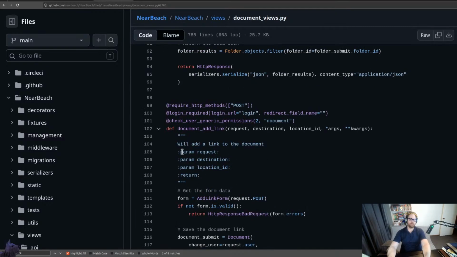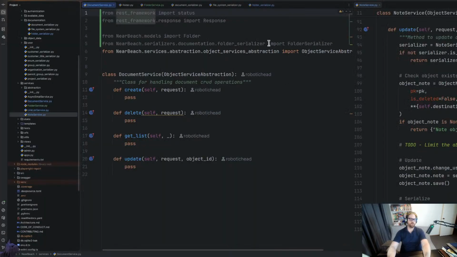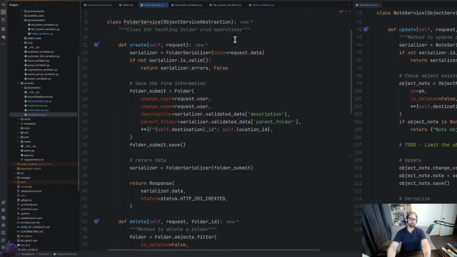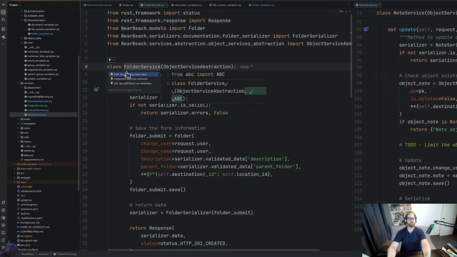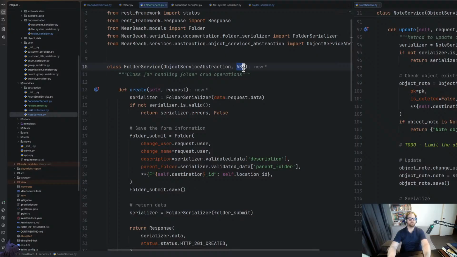We're going to do the add link. I'm going to separate this out. So I'm going to do very similar to what we did with the folder service. Why is that throwing up an issue? We don't need that for anything else.